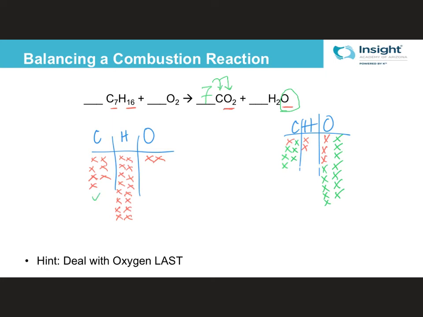All right. So, carbons matching. Let's fix hydrogens. All right, so I've got 16 on the left, 2 on the right. 2 times 8 will give me 16. So there's my 16. But remember, this 8 will apply to my hydrogens and my oxygens. So now, how many oxygens do I have total? All right, so 14 in the CO2 plus 8 in the water. 14 and 8 makes 22. So I currently have 15. Here's 16, 17, 18, 19, 20, 21, 22. So hydrogens matched up. Last thing.